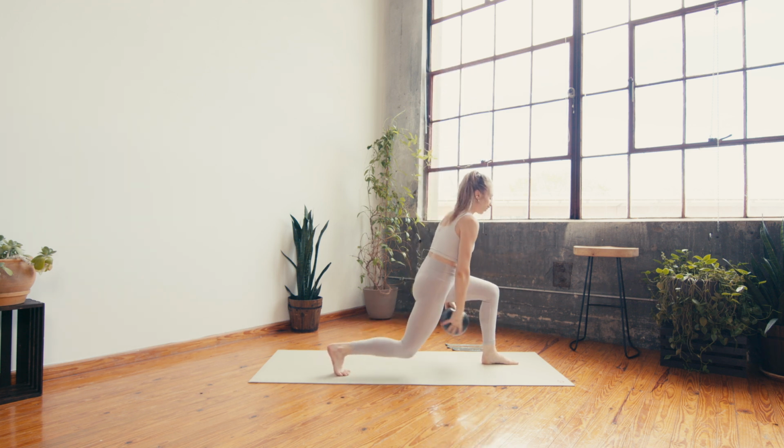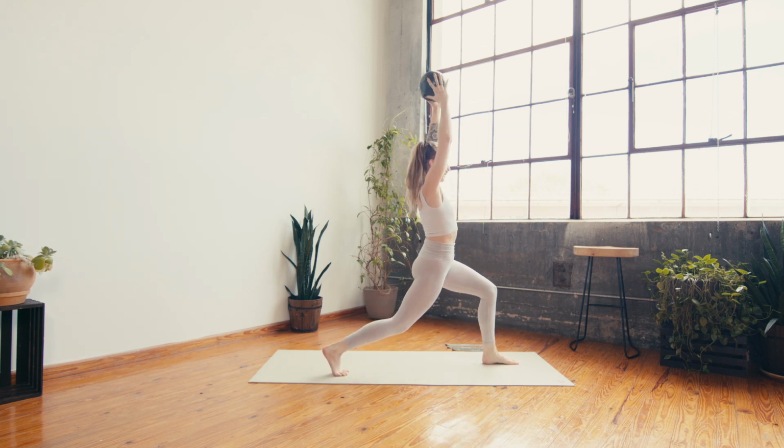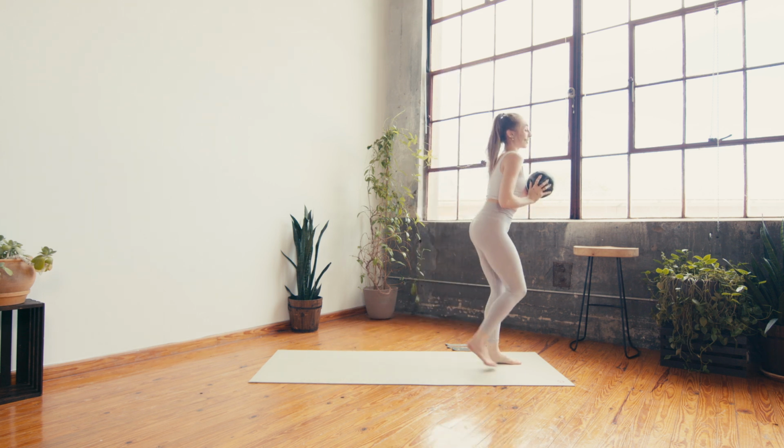All right. We hold the ball overhead, then bend the knee. Find our heel lifts in 4, 3, 2, 1. Hold it overhead, then bend the knee. Left heel up, down. Oh my goodness. Legs on fire. Ball can go to the chest if you need a little break. Down, up. Keep a deep bend in the left knee. Down, up, almost there. Lift, lower, down, up. Here's 4, 3, 2, 1. Pull the ball to the chest, step forward.